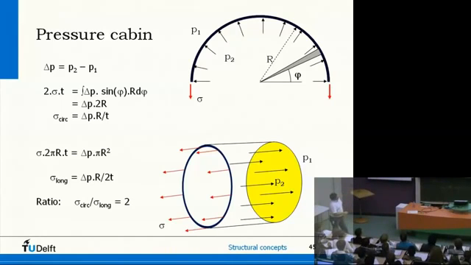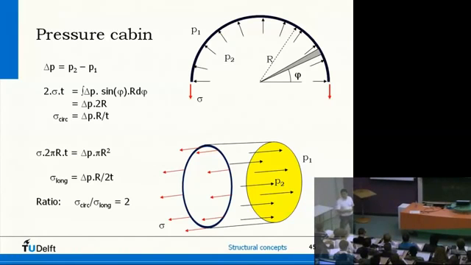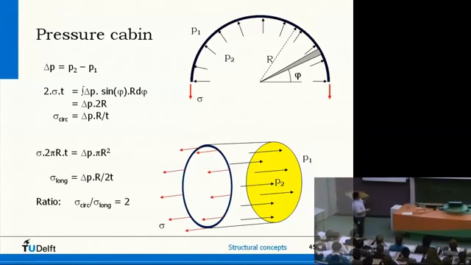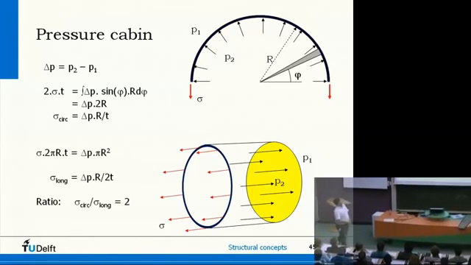In the longitudinal direction, it's also very simple. At the end of the cylinder, you have a pressure bulkhead taking up the loads, which have to be transferred by the skin. And here you have the area of the skin, circumference times the thickness, and a stress, and that should be equal to the pressure working on this surface, as you can see here. And when you calculate, it's rather easy and straightforward. It's not too difficult. It looks difficult, but it's not that difficult.